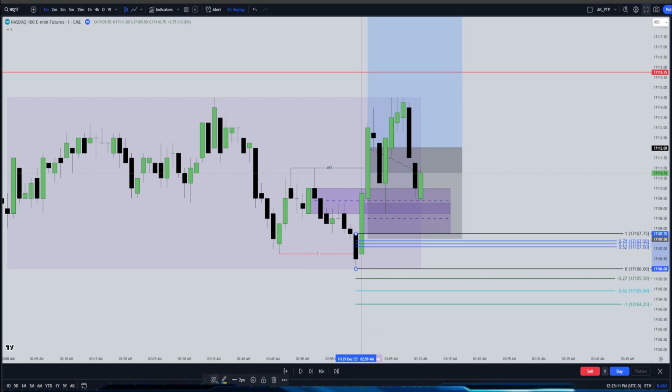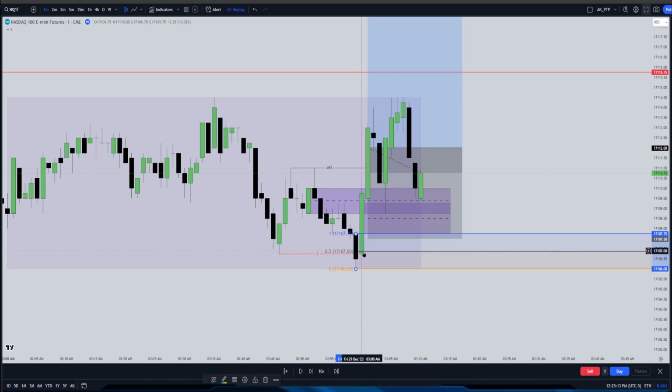I'll show you one last time. Okay, see the mean threshold, that fair value or this stop loss is not covering that. So if the market wants, it can create a huge wick like that and come to the mean threshold and stop me out just because I was too conservative with my stop loss.